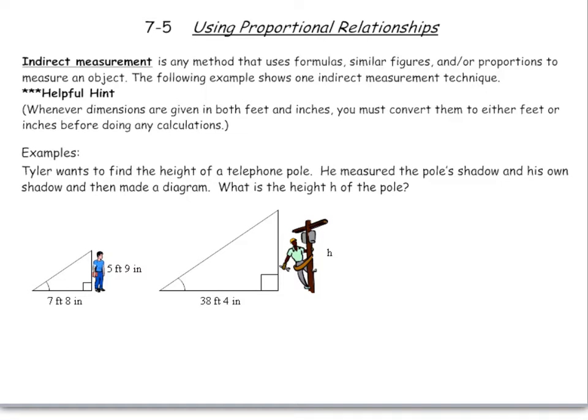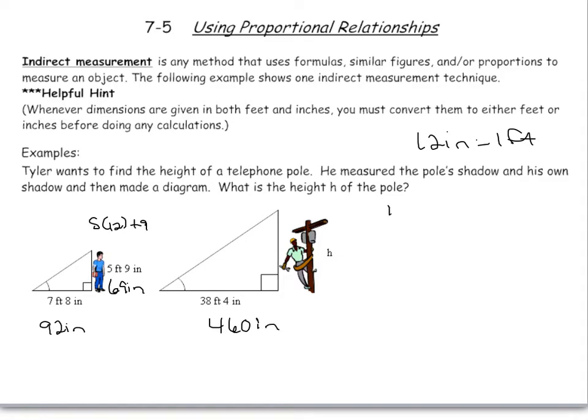Now, in 7A, we did a lot of this. We wrote out ratios, made proportions, and then we solved them. The only difference here is that we have different dimensions. So instead of doing everything in decimals, I'm going to put everything into inches. Now, remember, there are 12 inches in 1 foot. So I had to take 5 times 12 and then add on my 9. So this converts it all into inches. So this becomes 69 inches. This becomes 92 inches. And this becomes 460 inches.